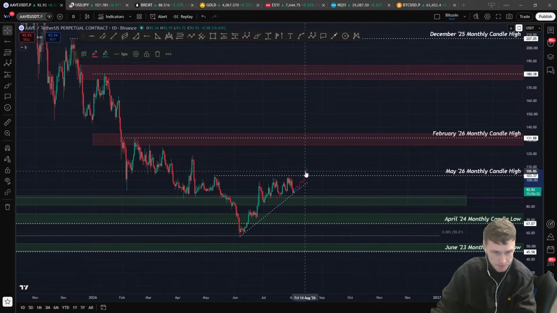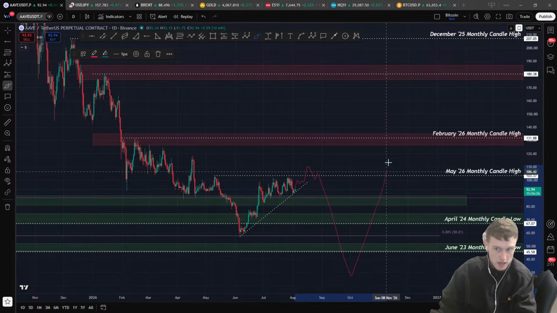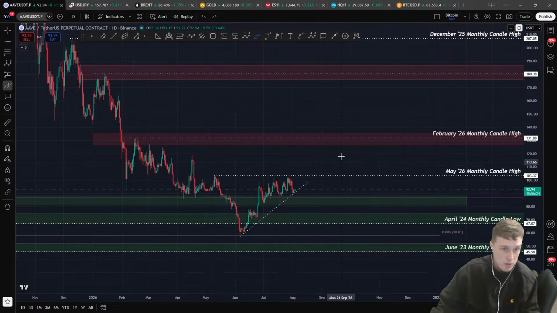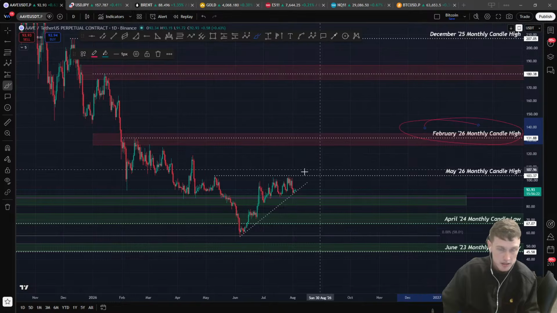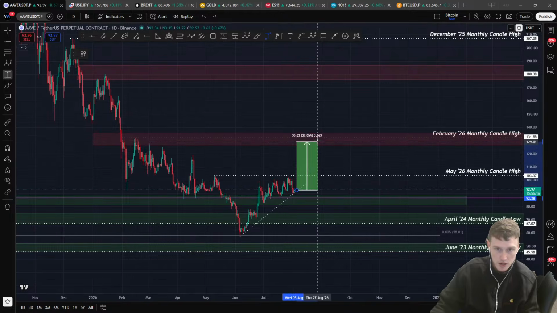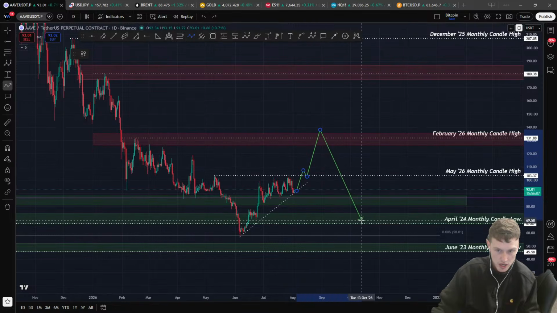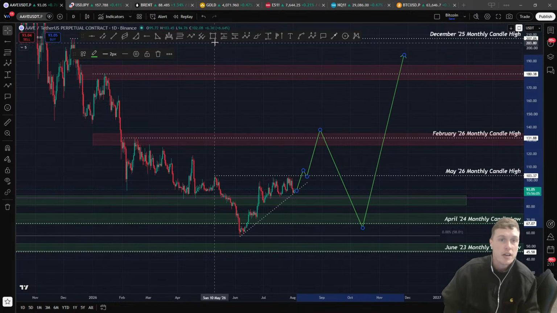But in any case, price may continue up this uptrend. Maybe we come into the May 26 monthly candle high, SFP, before we make that last lower low. But if not, if BTC makes a move to 73K, which would be what, a 10 to 12% move, Aave can definitely go up 40%, right? And if it does, and we get a huge reclaim here, and it comes in for the last lower low, and then we crash towards August, maybe this is the idea, right?